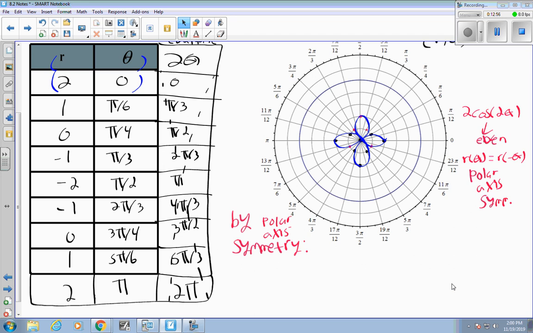Well, theta equals pi over 2. If you tested that first before you graphed any points, then the points that I would plot on my table would be from negative pi over 2 to pi over 2, and then reflected over the y-axis, which is theta equals pi over 2. The polar axis means it's flipped over the x-axis. If it's with respect to the pole, that means if I turn the graph upside down, you should see the same exact graph. Think of y equals 1 over x as the best example: you should see the same graph if you flip it upside down in terms of rectangular.